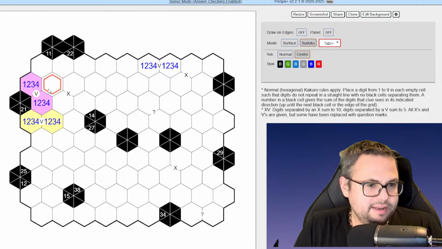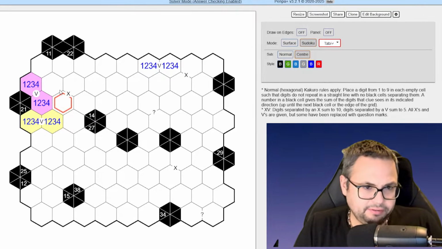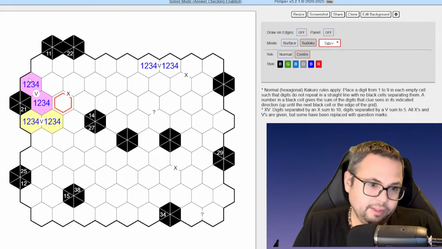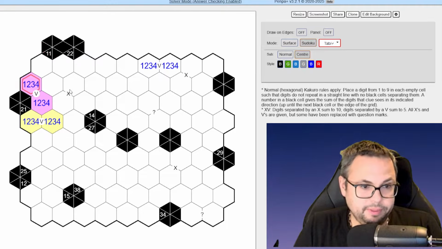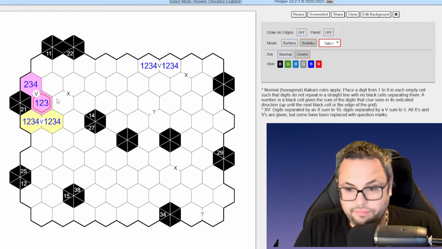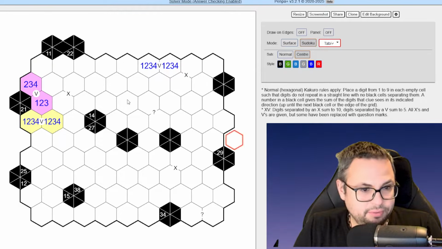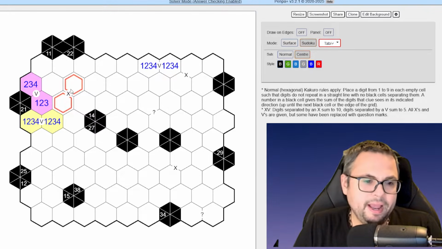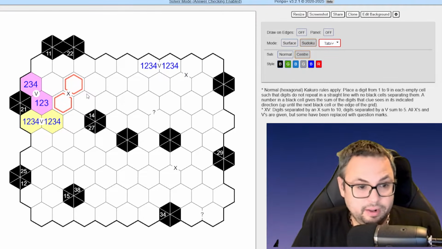I don't think there's any single cell that sees every yellow and every pink cell, annoyingly. I guess I do know that this isn't 1 because it needs to sum to 11 with something. So that means that's not 4. Yeah, I see that David also spotted that. I was hoping I could figure out whether this X had a pink low digit or a yellow low digit, but I don't think that I can.